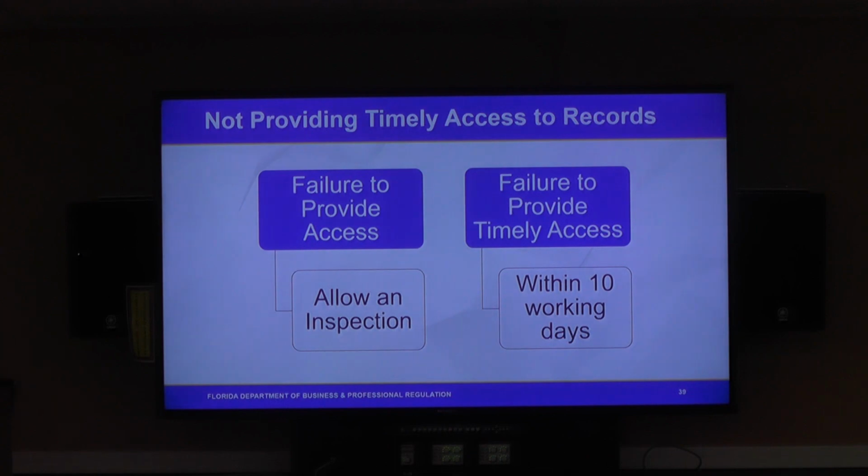Is the board allowed to require an initial or signature saying, I received, I saw that document? I'm asking because we have someone who will ask again and again. Yes, you can document that. But if she refuses, do you have the right not to give it to her? No, you have to allow her access. Now, if she doesn't want to sign off that she's seen it, we can document it.